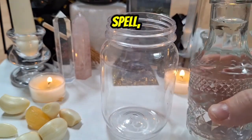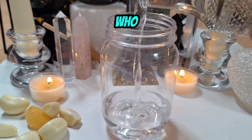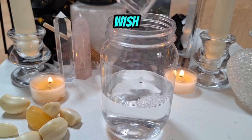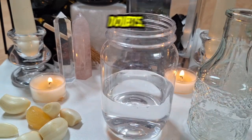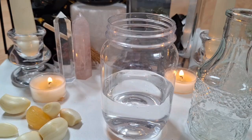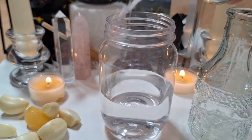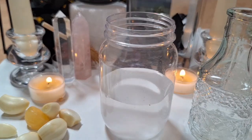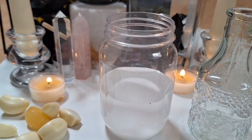When you're doing this spell, try to focus on who you think is doing you harm, or who wishes you bad luck, or maybe you have some doubts of your own. Now we are going to add some sea salt. Just cover the bottom. I think that will be enough.